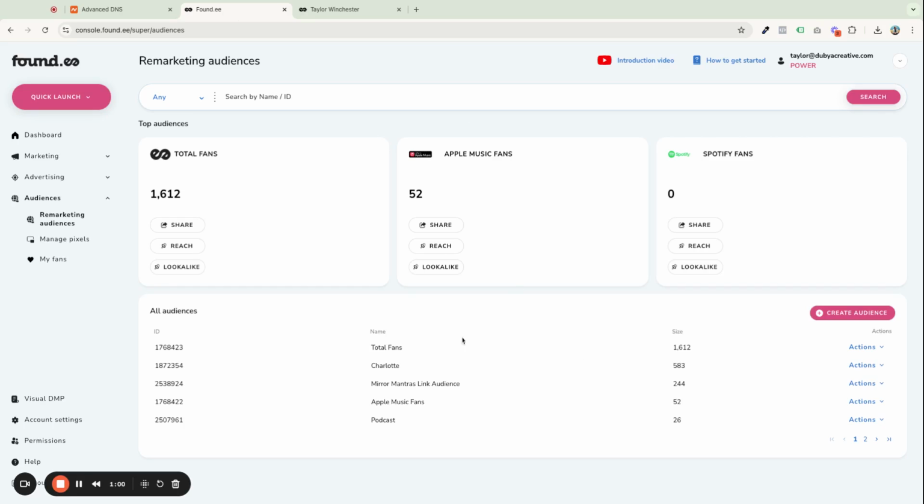Now, in addition to that, you'll see total fans, which is going to include engagement and touch points in terms of audiences that are being built across any of your Foundy resources. So that could be Foundy short links and smart links that are trackable links. It could be your pre-save pages or bio link pages that you've created as well. But what it could also do is actually include people that have been to an area of your website, for example. So I'm going to show you under actions.